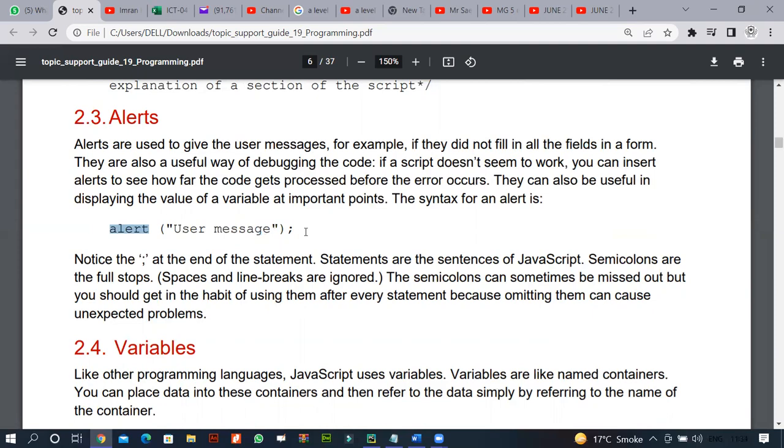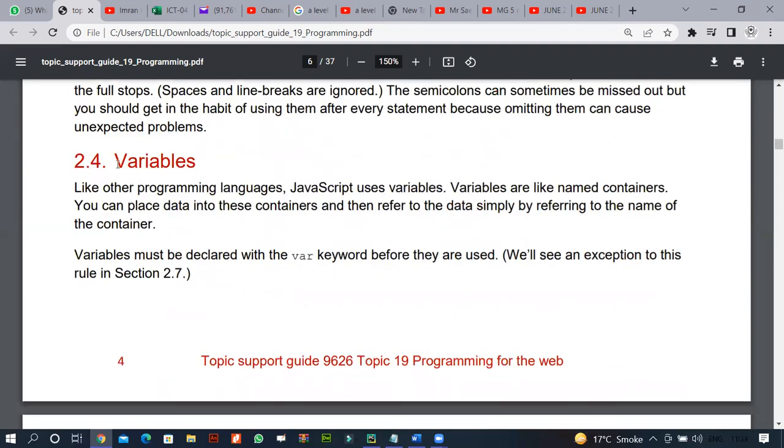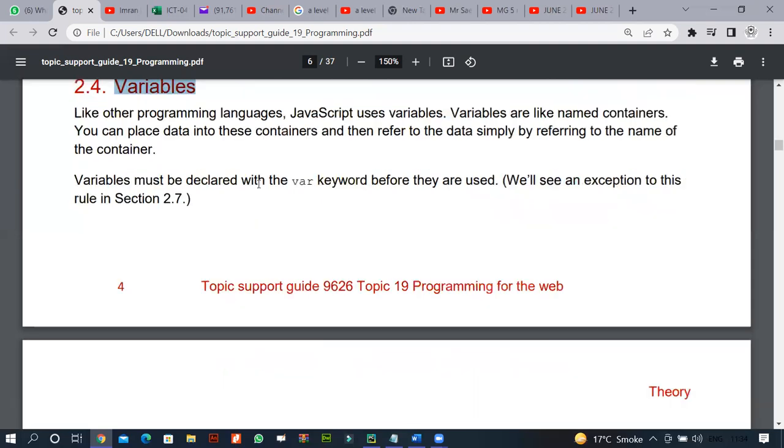कोई मैसेज आपने डिस्प्ले करें तो we can use the alert command. वेरिएबल की डिस्कशन हम पहले कर चुके हैं. वेरिएबल्स बेसिकली स्टोर any data type, whether it's a date, time, okay, string, whatever. Variables can store that. Okay, so whenever you say variable a is equals to 5, it means the value of 5 has been stored into a. So a variable basically is a temporary storage unit within the processor's register where things are stored, and they are volatile, which means as long as the computer is on, the values of variables will be there.